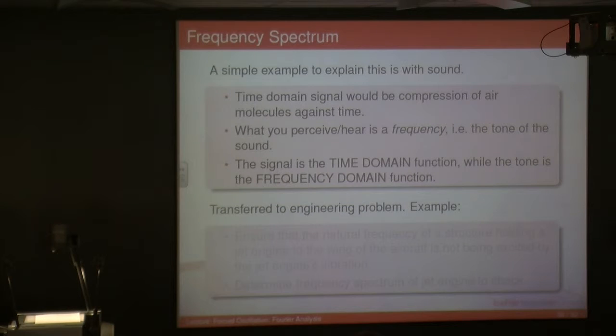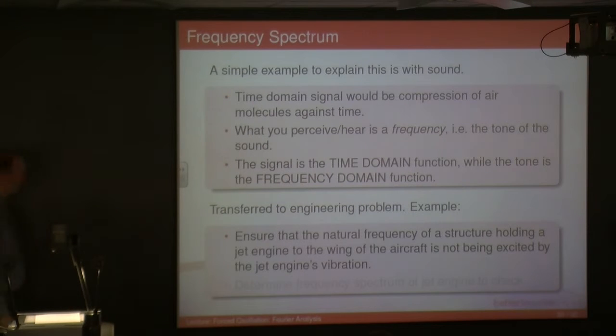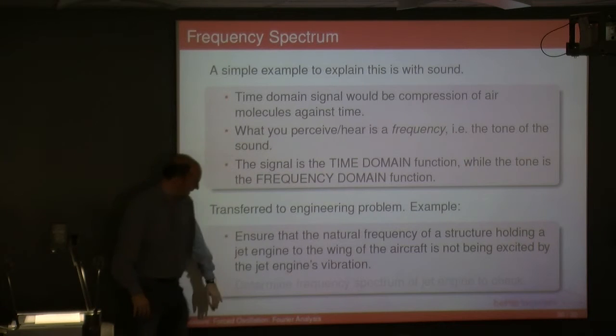So, an engineering example. You've got a jet engine attached to a commercial aircraft. Obviously, there's a structure holding the jet engine onto that aircraft. Obviously, that jet engine is probably not going to be perfectly balanced. There might be a little bit of oscillation, so the shaft is moving up and down, and that's imparting a force into that structure, which is essentially a spring, which is attaching the jet engine to the wing of the aircraft. Now, that excitation force is going to be a certain frequency, dependent upon the engine speed.